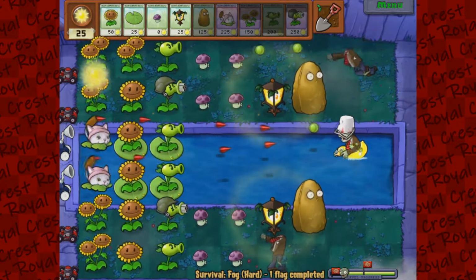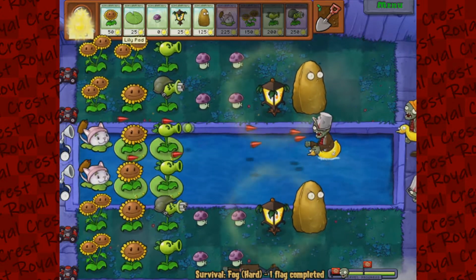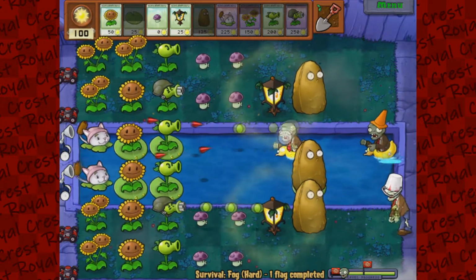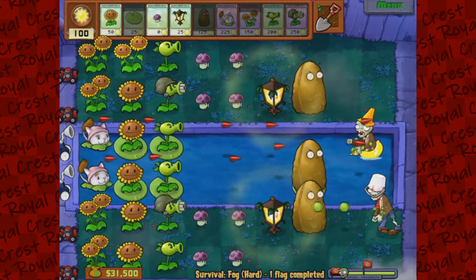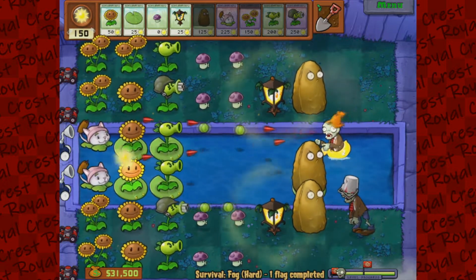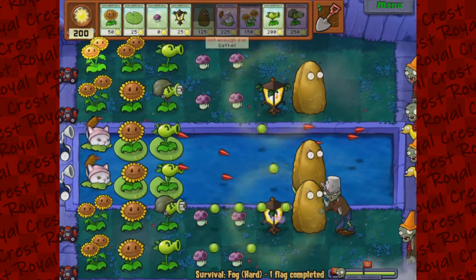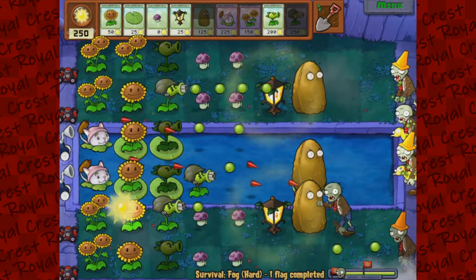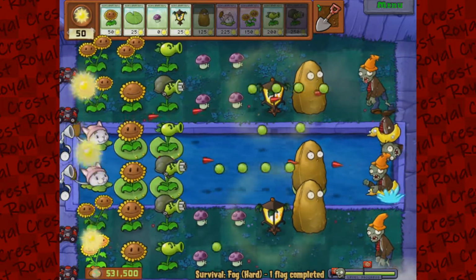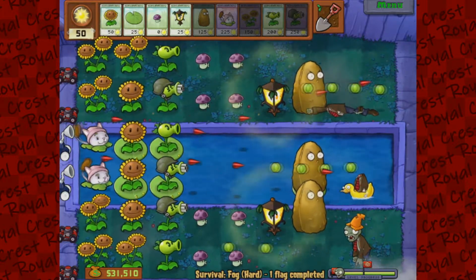Alright, we got repeaters in every lane, so we should be fairly good. Focus on getting out some tall nuts, because we want to make sure we don't waste too much time. Get another Gatling key, so I should probably focus on getting that all signed up. Put the Gatling keys in the pool, because with the waves coming up in the middle of it, probably a good idea to try and get that in a row.